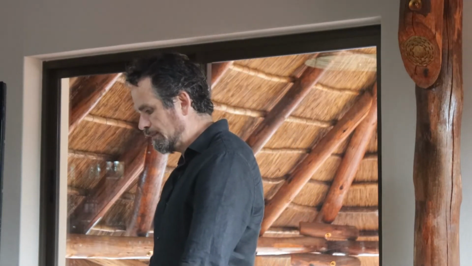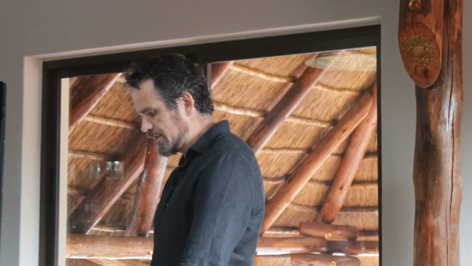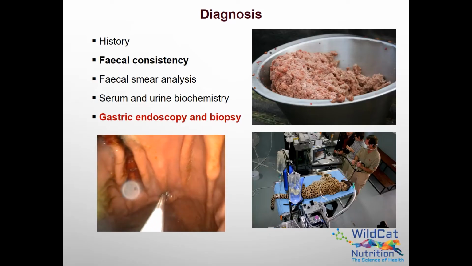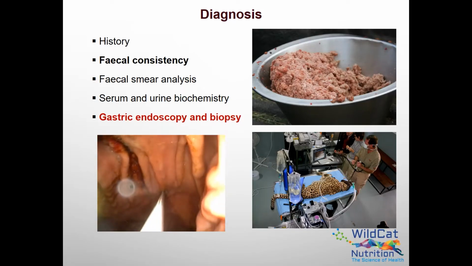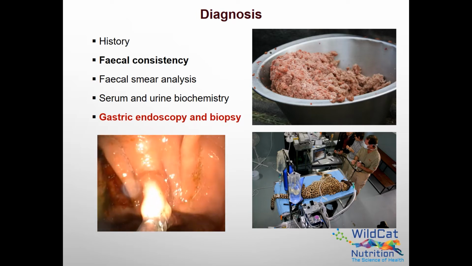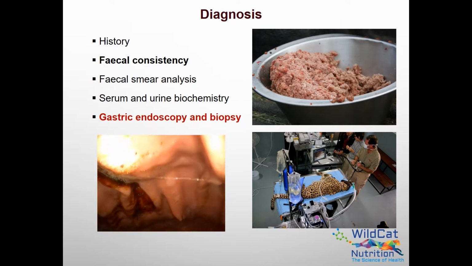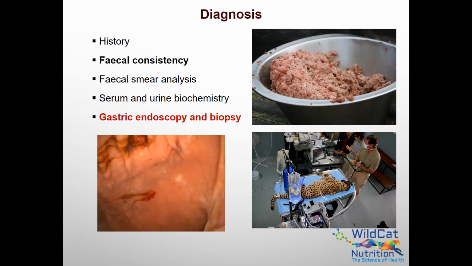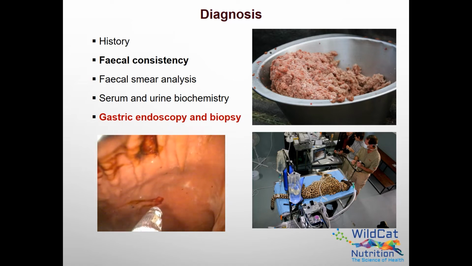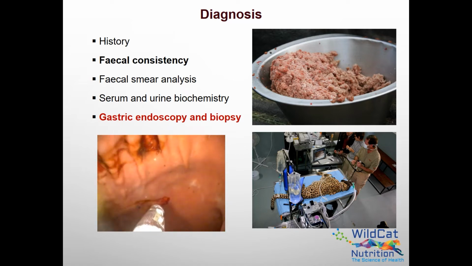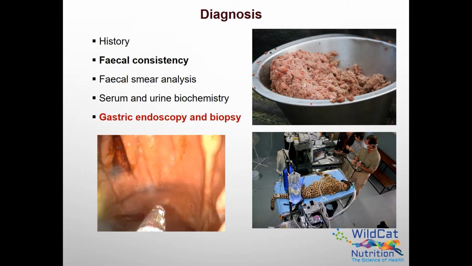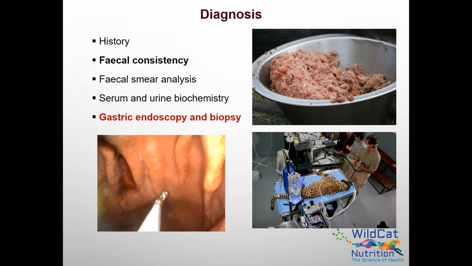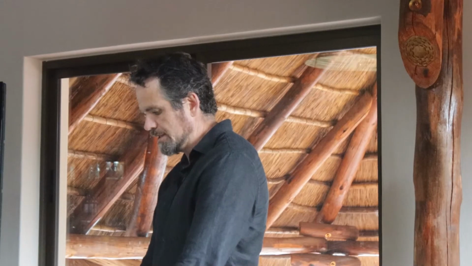So not that helpful. The basic diagnosis has got to be a gastric endoscopy and stomach biopsies. Normally we would take at least 9 to 12 biopsies from the stomach. You can see from this one in the video that they're bleeding a little bit from those biopsies, but they heal very, very quickly, those little punch biopsies. It's not a full thickness biopsy. It's only the mucosa and submucosa that are taken and then stored in formalin and sent to the lab.